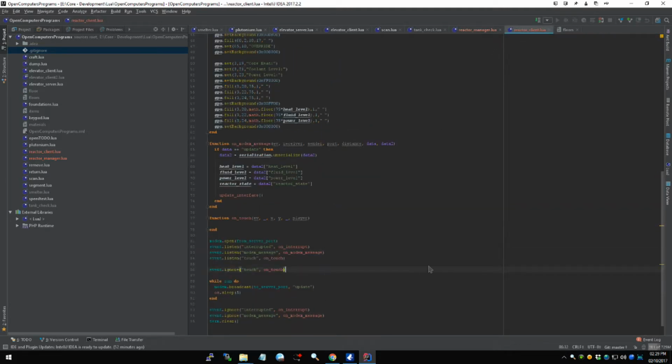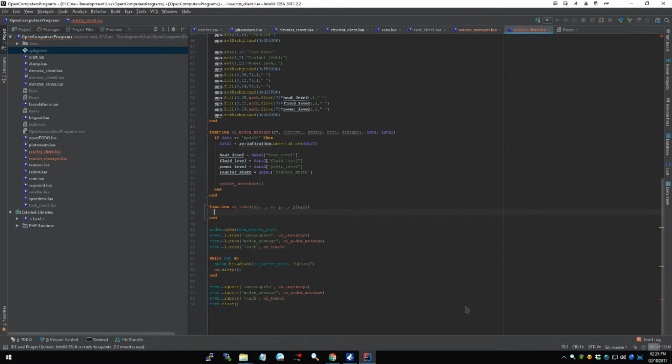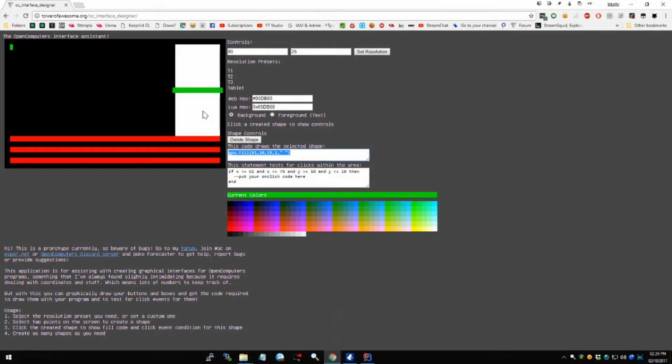Just put that there, and then we'll bump the ignore down there. Remove the extra line break. Why is that? Oh. Right. I don't know why IntelliJ does that. It's a little weird. So, if we go back here, and we select this, then we're going to copy this if statement.